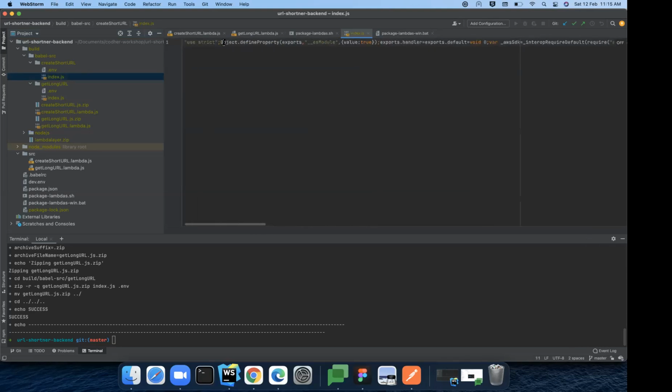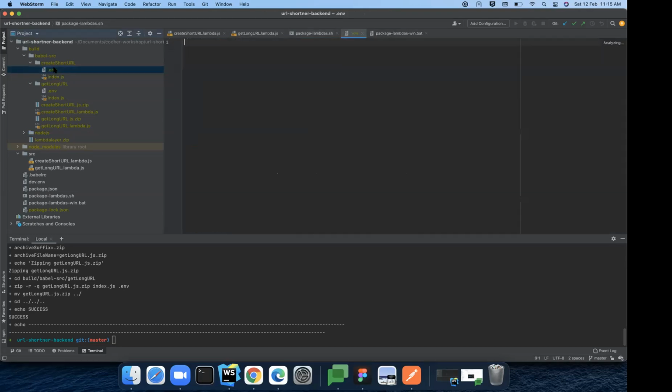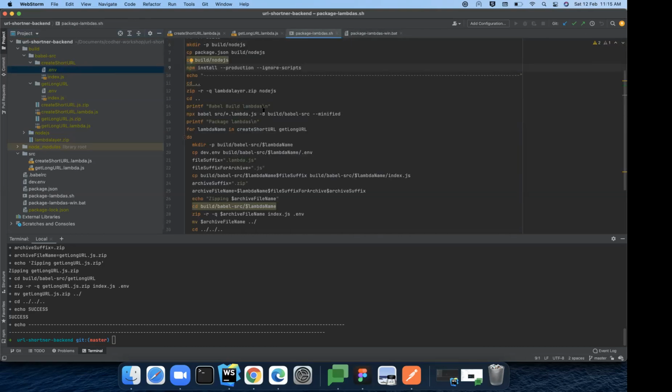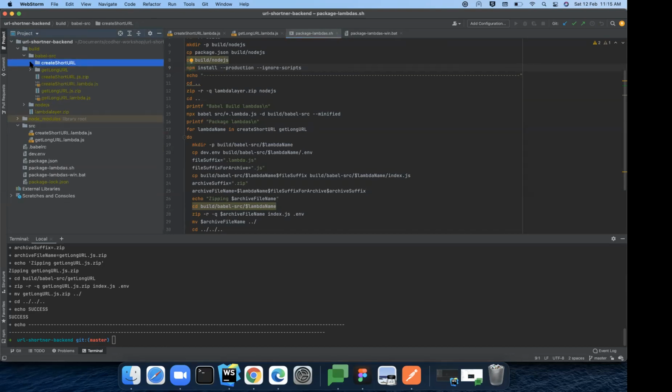The code we have converted to the previous version and minified would be there. If you have some environment variables, you can specify them in env, but we don't have anything as of now. Again, for Windows users there is this problem where we were not able to zip. What you have to do is zip this folder and this folder.